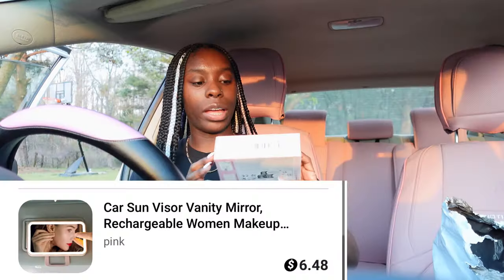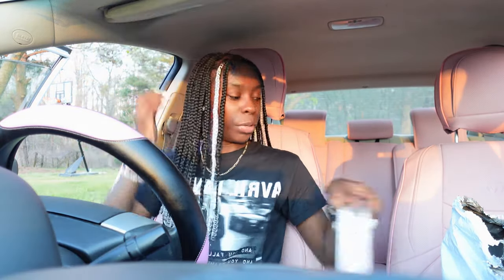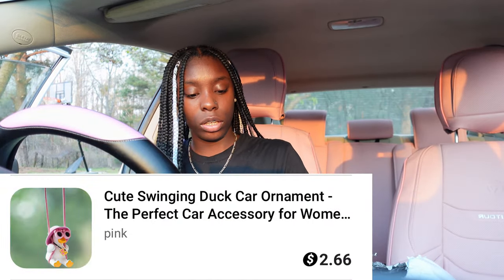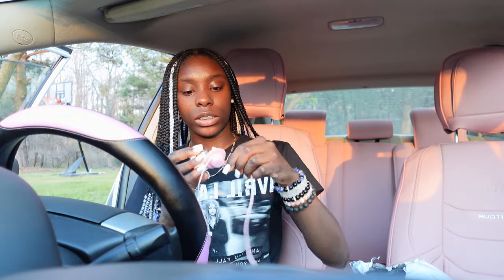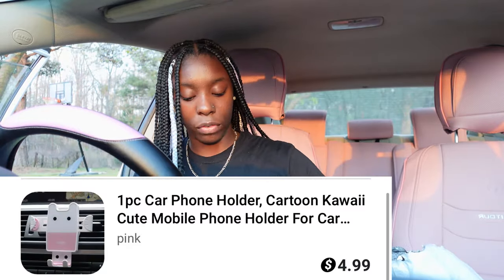We got this thing that goes up here for more lighting — everything is super low price, I tell y'all no joke. Then I have this little hanging thing for up here, that's so cute. My car doesn't have the door lock button on the console — it's on the door itself, so I can't use these door lock covers because I ordered this stuff before I even got my car.